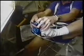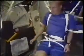This is a view of the inner limb resistance device, an exercise device that I developed when I was out at Ames with one of my colleagues there. It allows us to exercise all of our anti-gravity muscles while we're in space with minimal impact to the orbiter. In addition, it allows us to preserve some of our neuromuscular coordination when we return back home. We can also reconfigure for upper body exercises.